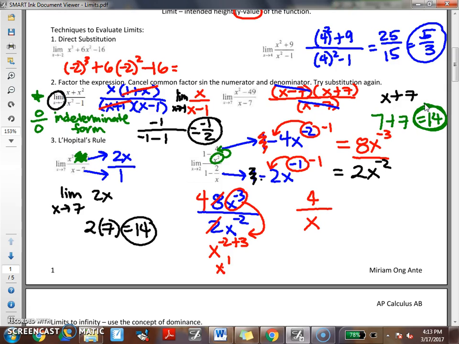I'm going to take a second and say, well, can I plug in the limit at this point? Yes, I can. Just plug in 2. 4 over 2, which is 2. This is the answer to your limit. Now, I know that was long. I know it was. But because you know how to do the derivative, if you are patient, you can solve this problem.